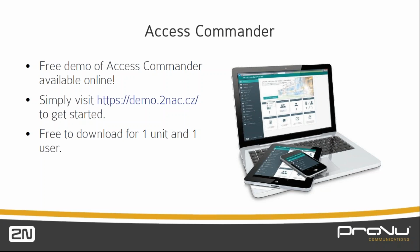The software itself, if you want to put it on your own server, is free to download if you have one unit and one user. And I should clarify, when I say user, that is actually an employee with an RFID, a fob or a card, basically. Any further units or users would need to be licensed, but if you give us a call, we can give you pricing on those licenses and help you out as best we can.